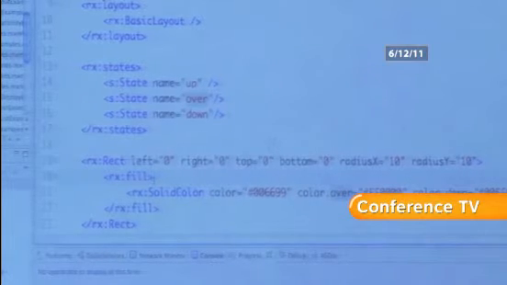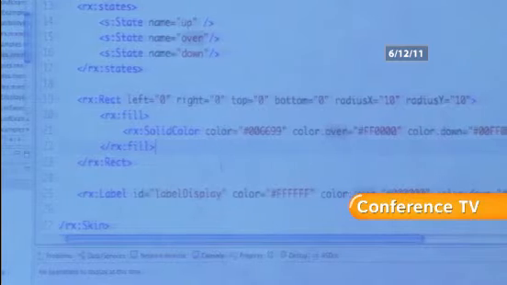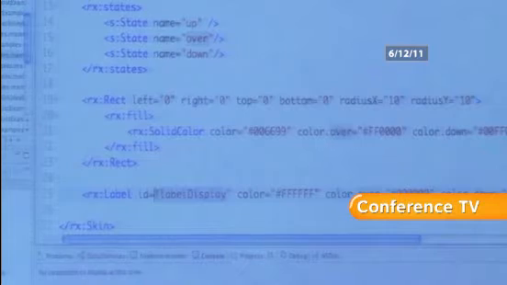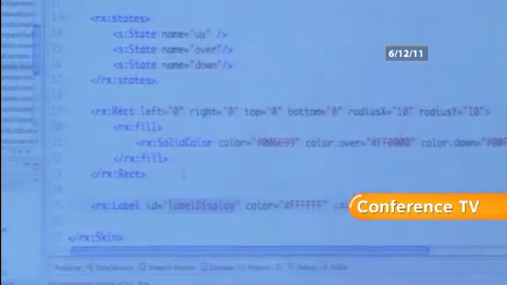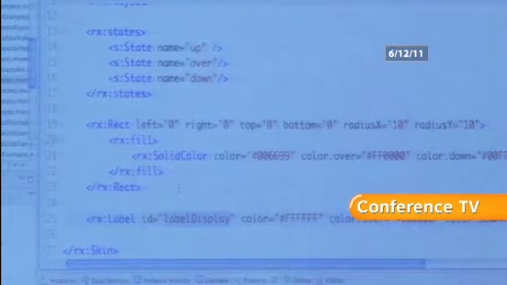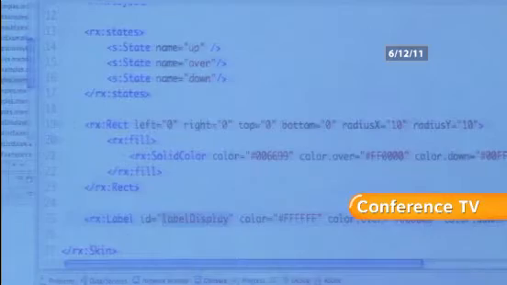There's just a rectangle defined, and it's good to go. There's a label there too, which is a skin part, labelDisplay. In the MXML workflow it's meant to feel a whole lot like Flex 4. We don't have all of FXG quite yet, but we do have rectangle and some basic rounded rectangle stuff going.